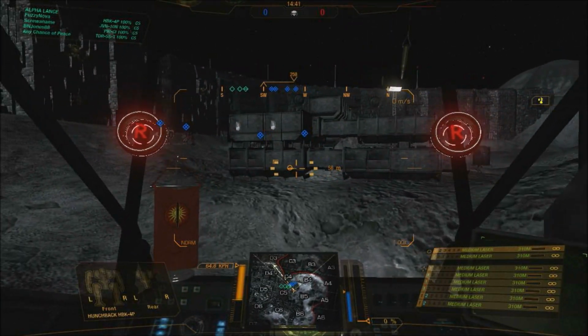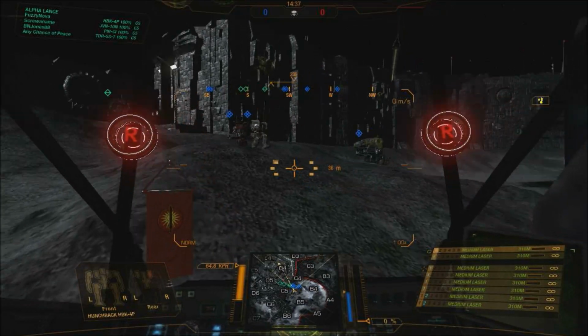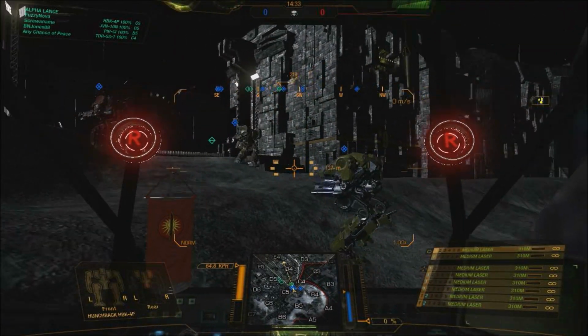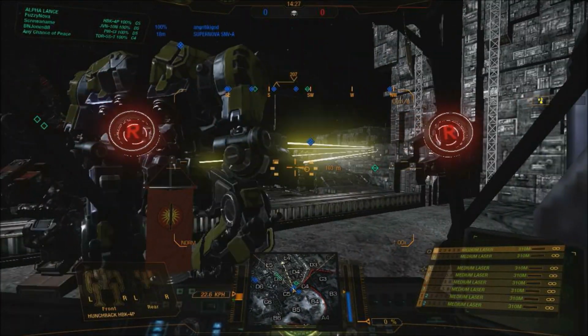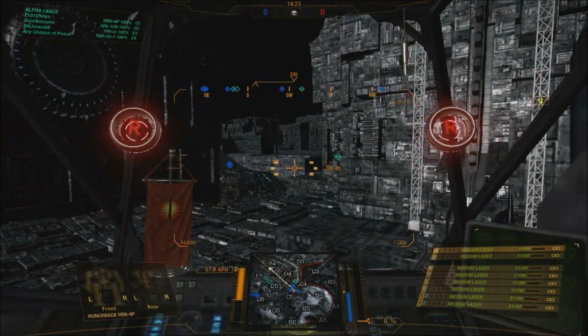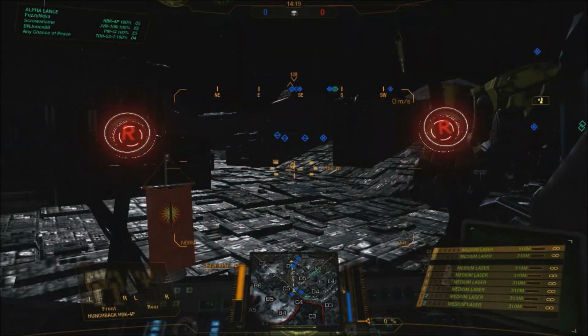We are in the Hunchback 4P. All medium lasers. I've got 8 of them. 8 medium lasers. It's a classic build. Very classic. Medium pulse lasers would also be a very good build, but I'm feeling classic today. Going old school. All mediums. It's a lot of fun.